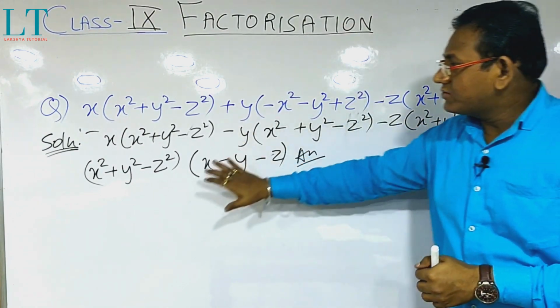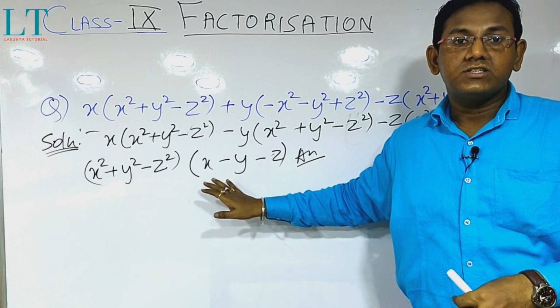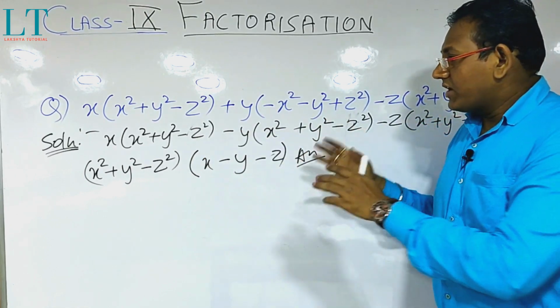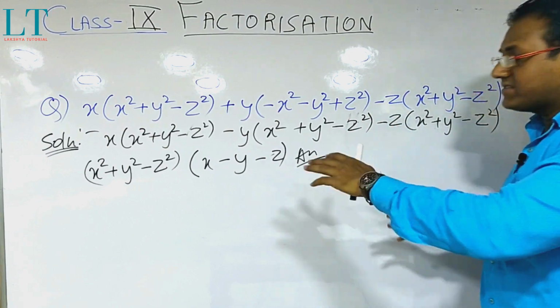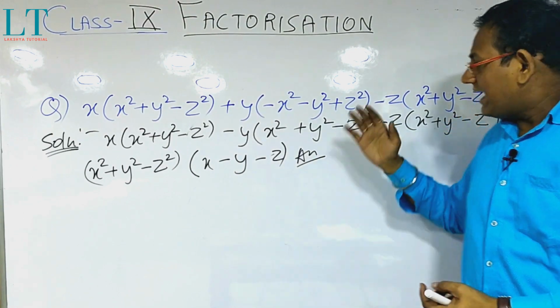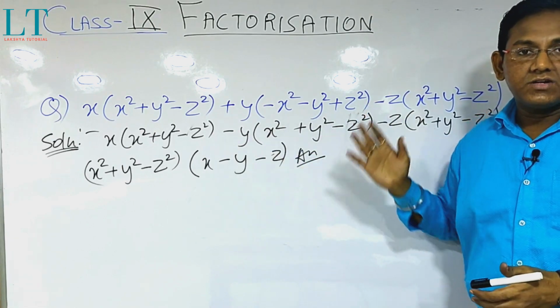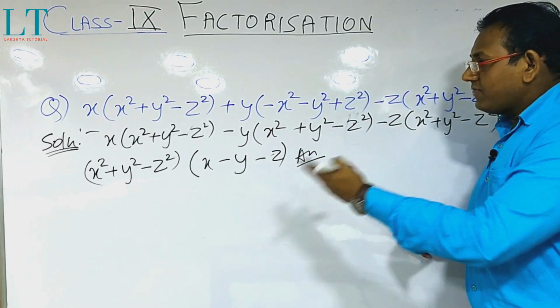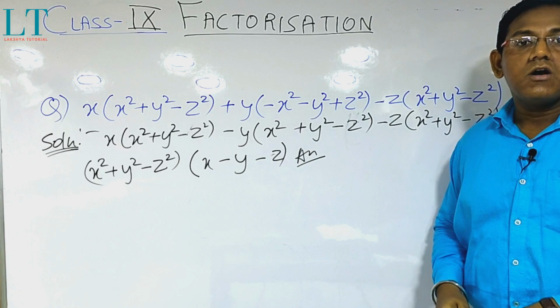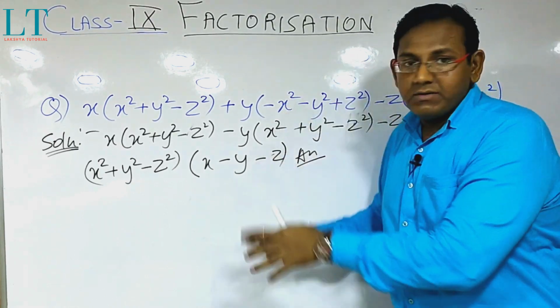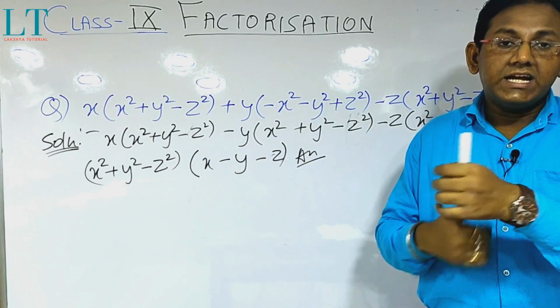I hope you all understood how to proceed with these kinds of questions. Instead of opening the bracket and multiplying the terms, you need to figure out what is present in these terms that we can take common, either by taking any sign over here, that means a negative term or a positive term, and then figuring out whether there is something common in between these terms or not. With this, we understood the common method, that means the terms that we can take common.